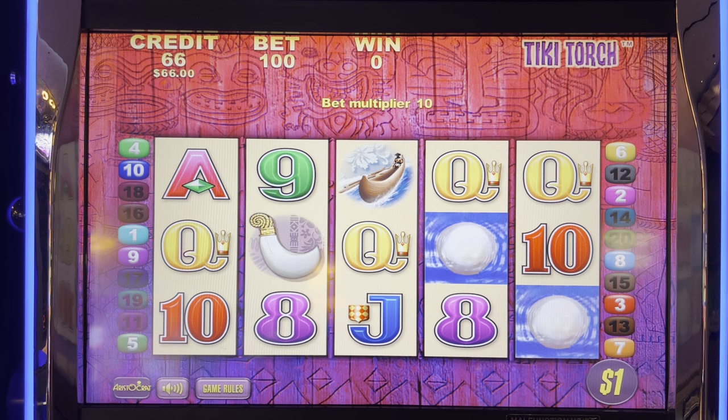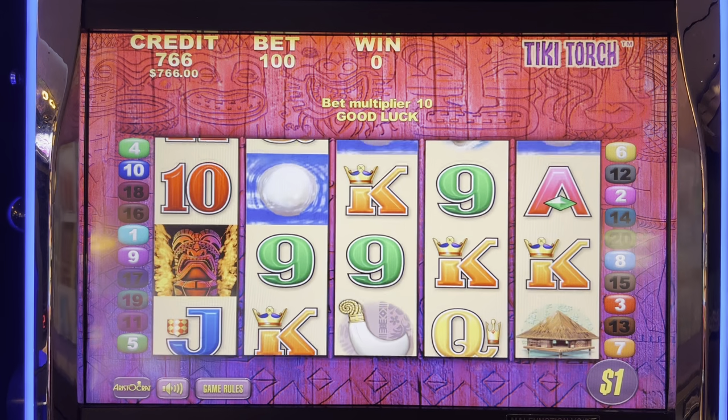All right, here we go again. We're at Foxwoods Resort and Casino, old school machine, Tiki Torch. Fast spins, $100 a spin, let's do it. There's two.